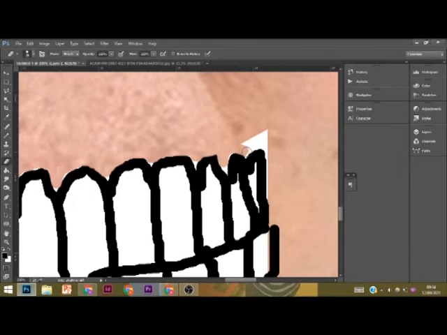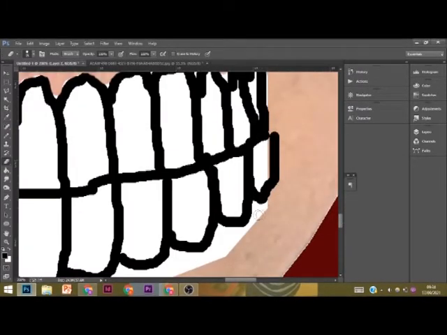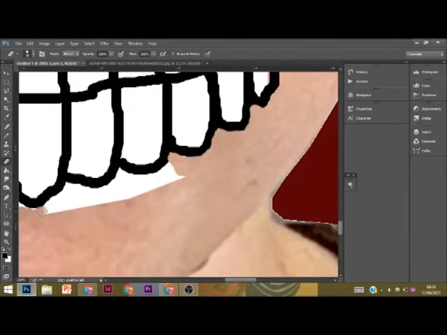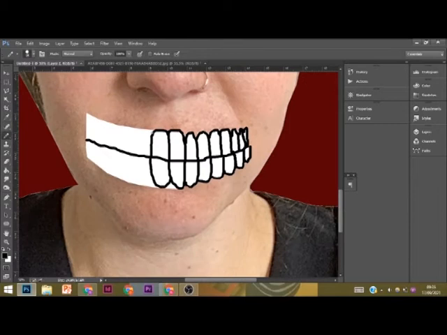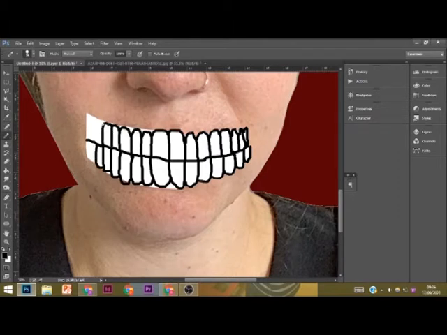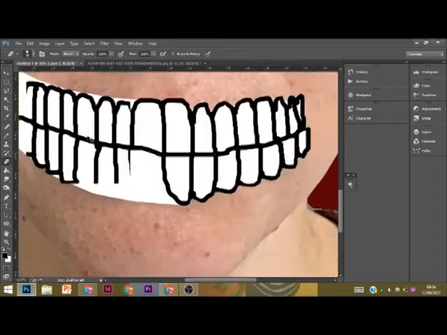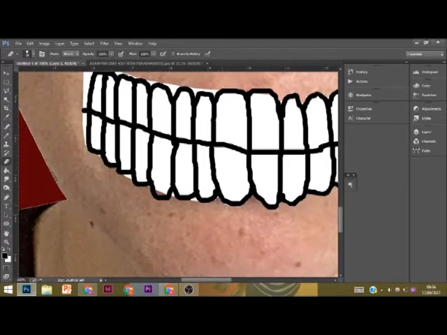Now don't worry about making it absolutely perfect. As you can see, my image isn't perfect in any way. However, when you zoom out, it still looks fine. Now, in terms actually of zooming in and out, you can use the control and the plus button, or the control and the dash button, or on the left side bar you can see there's a small magnifying glass which you can use to zoom in and out. I'm using the shortcuts most often in this video.